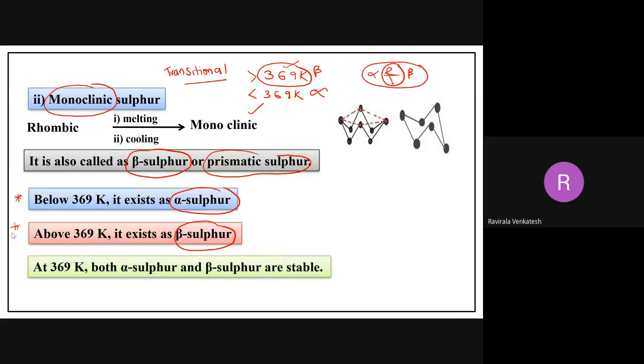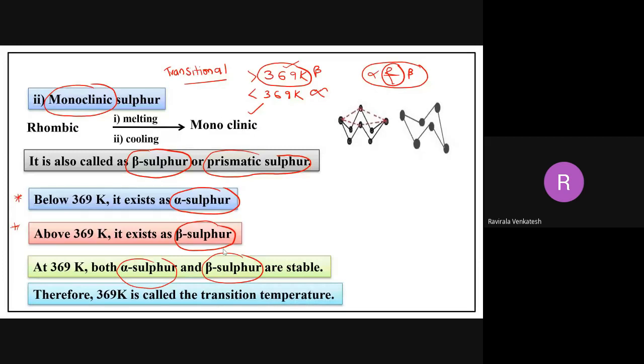At this temperature, both are existing in the system. You can take a snapshot of this, and after that you can make notes also. It is there in the textbook. This is called the transition temperature. Take a screenshot on your mobile now, it will be easy for you. Otherwise, I am recording the video, so you can also take it from YouTube, no problem.